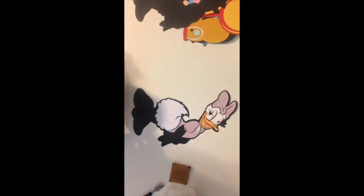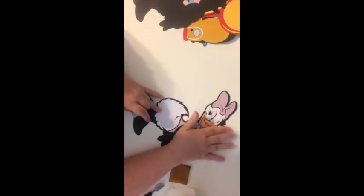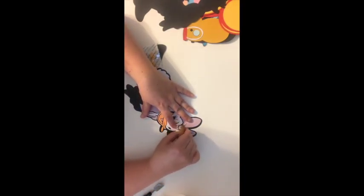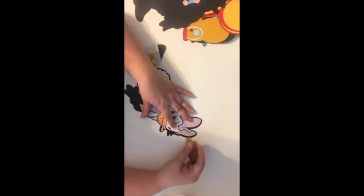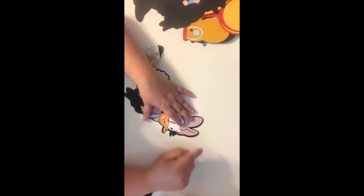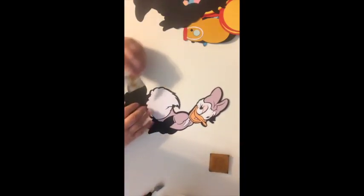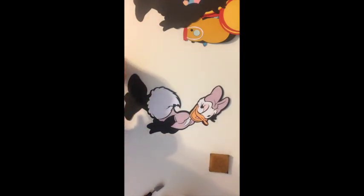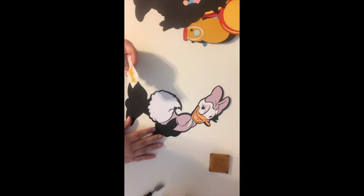It takes a little longer to do the centerpieces that you cut out each piece from Cricut. You can cut out each piece also with Silhouette. They don't just do print and cut. You can cut out each piece, which I'm actually going to do with Pete and Clarabelle, because Cricut does not have Pete and Clarabelle on their machine. So I actually had to create a file to cut out Pete and Clarabelle in pieces like this.